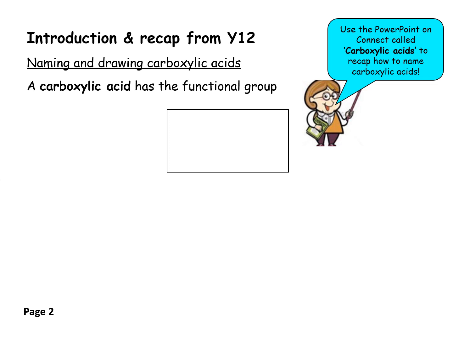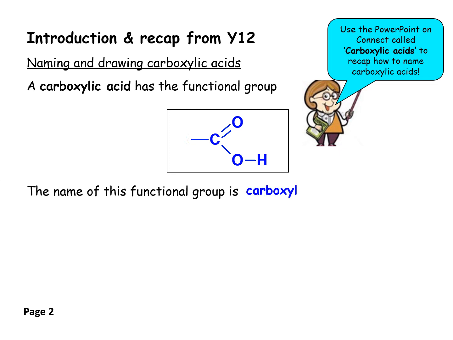So you've met the carboxylic acids before in Year 12. If you remember then, the functional group looks like this. So C double bond O, OH. And shown with the displayed formula, you can see it follows our usual rules where carbon makes 4 bonds, oxygen makes 2, and hydrogen makes 1. So the functional group is called the carboxylic acid functional group, sometimes also referred to as the carboxyl group.